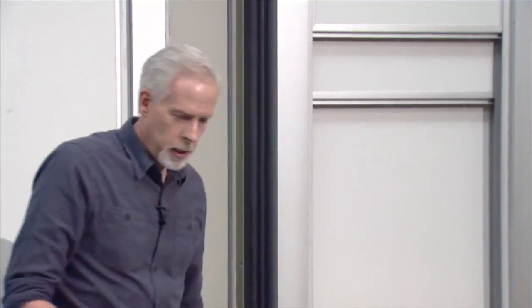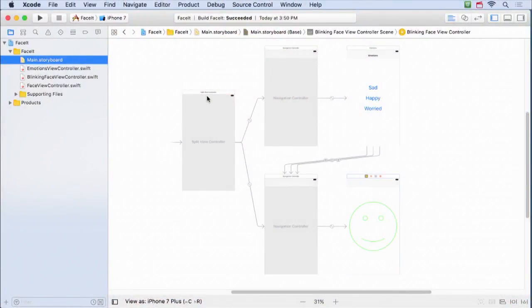So the demo I'm going to do right now is we're going to take Faceit, okay, and we're going to add all four of those segues to it. All the four segues I just talked about, we're going to put them all in there in one little app here. So let's go over to Faceit. So here's Faceit. All right, so you guys remember Faceit, very simple little app. It had this little emotions view controller, and we had three emotions, sad, happy, and worried. And when we clicked on it, it would show a face that showed that emotion.